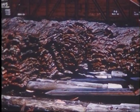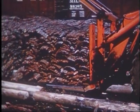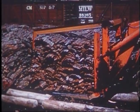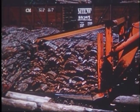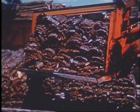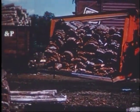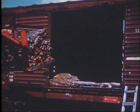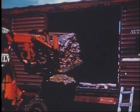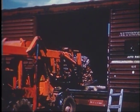The tanning bark is stacked for drying, and when it is ready to ship, the Carylift picks it up and holds it firmly with a simple hydraulic clamp to prevent spillage. The clamp can be lifted out of the way for other work. The bark is placed in the boxcar and stacked for shipment. While the stacking is done in the car, the Carylift does other duties around the yard.